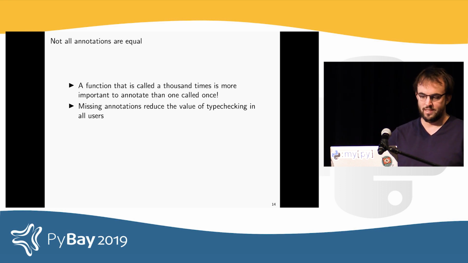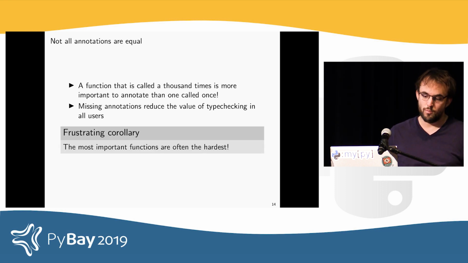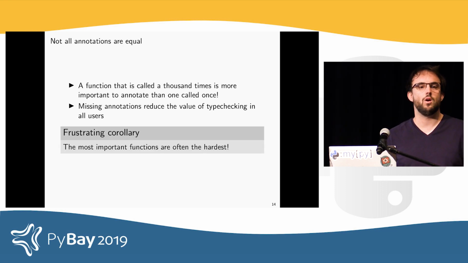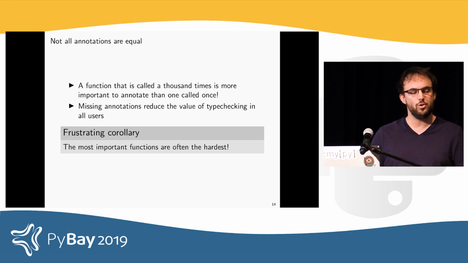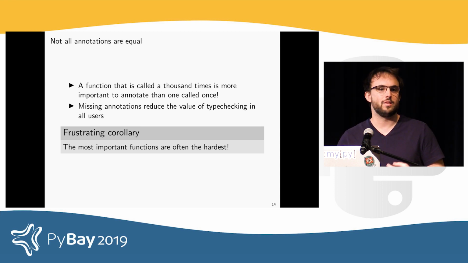There's a frustrating corollary to this, though, which is that the most important functions to add type annotations to are often the hardest to add annotations to. Because if some function is called 1,000 times and maybe 100 of the call sites have a type issue, then before you can add the annotation, you need to go fix all those call sites or add ignores to them, which people get annoyed by. And so there's a frustrating tension there. But I think the main trick is to power through it and to be willing to say, OK, we don't need to fix all these issues. We can ignore them and rely on the benefits for future code, even if it won't fix everything in old code.